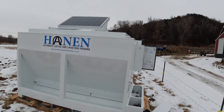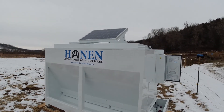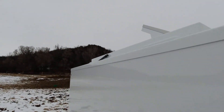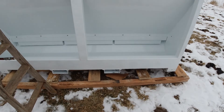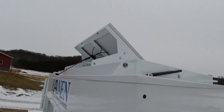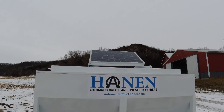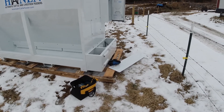I got the panel adjusted. One thing I've noticed straight out of the gate is there aren't a lot of handholds and steps to climb up to service the top or to lift the hopper door — it would be nice to have a step built in because it's pretty challenging out in the field. I needed a stepladder to reach up there, and it's super slippery with boots on in the snow. They did mention that with the panel tilted, snow sloughs off better so it doesn't pile up — because if the solar panel gets blocked by snow, your battery won't last very long, maybe a day and a half.